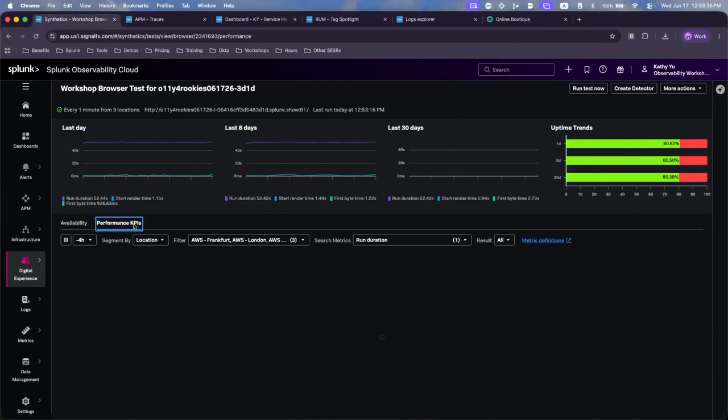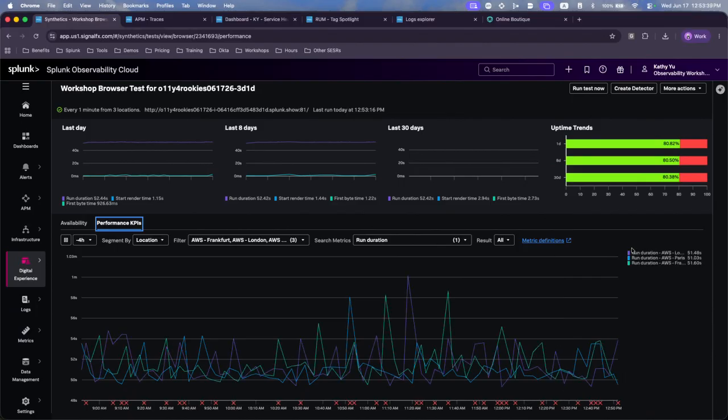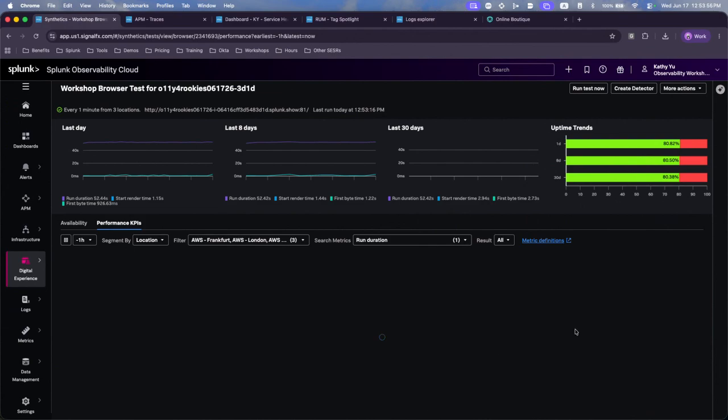And if we click on this, you're able to see the run duration from different locations. And right now they seem about similar, except from London here. If you want to narrow down a bit more, we can go from 4 hours to the last hour.